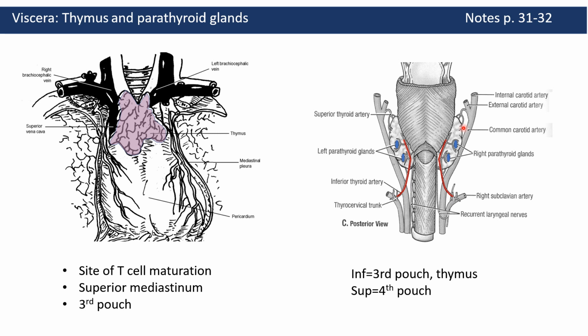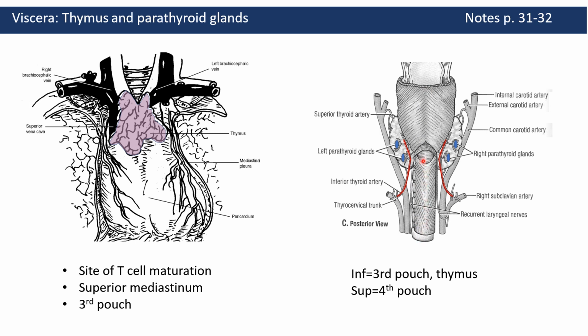They're going to be difficult to see on gross dissection because of the coloring; it blends in a little bit with the thyroid gland. So that may be difficult for you to see as you are moving through your dissection.